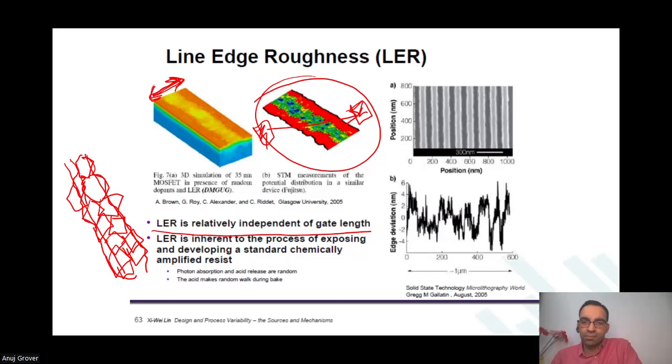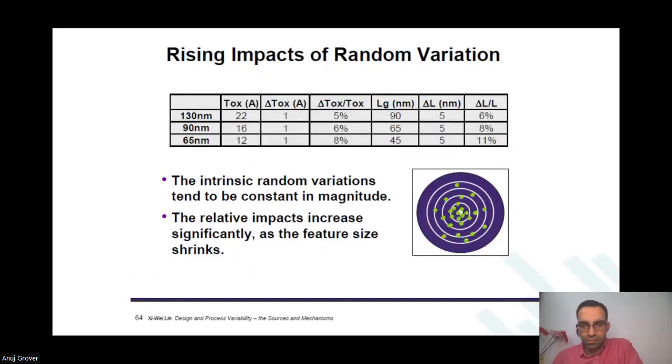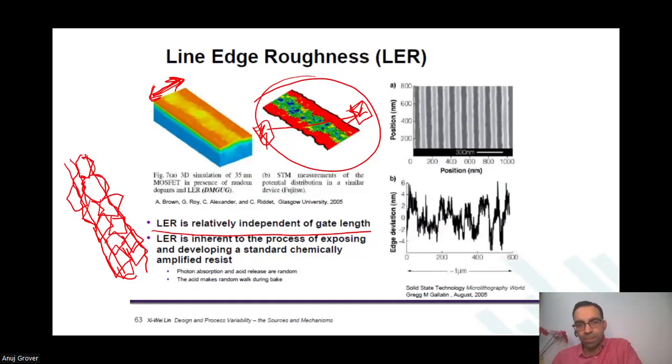Sir, if it is dependent on the crystalline structure, and with the same crystal we are manufacturing 65 nanometer and then moving to lower technology nodes, this LER will be constant in every technology node, no? LER will be constant, but let us say there was a 65 nanometer technology. Because of this plus minus 3, what is the minimum length that you will get? 62. 62 versus 65, what is the percentage difference? Something like 5%, yes, sir.